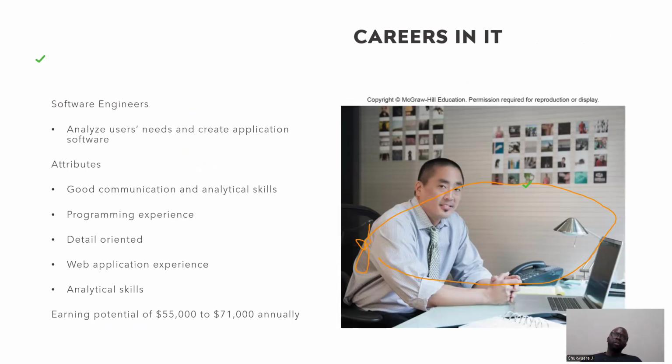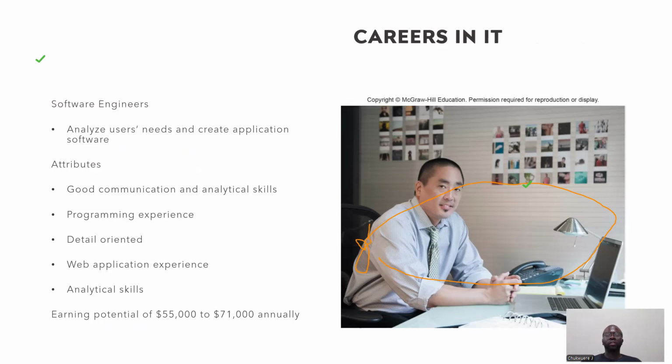For example, through application software, you can build a career towards becoming a software engineer, who has the skills to analyze users' needs and create applications to meet those needs. To qualify as a good software engineer, you must have good communication and analytical skills. You must also have good programming experience.